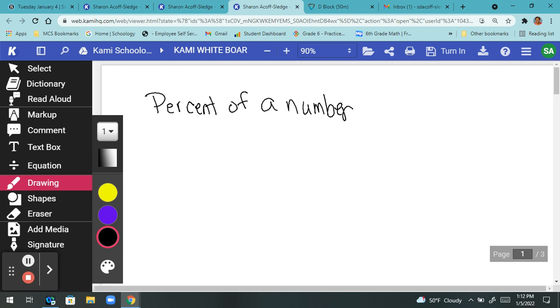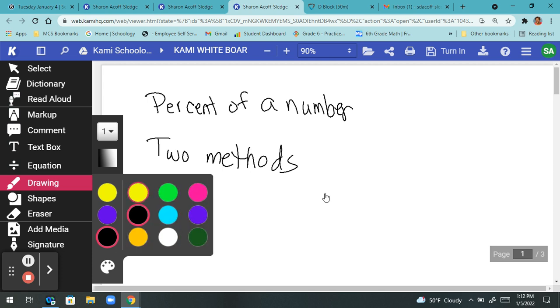Okay, there's one. Okay. So there are two methods. I'm going to show you two methods, but on the exit ticket, we're going to use the fraction method. And the reason I want you to do the fraction method is that we're going to do something called simplify before you multiply. And that's a concept that you need to know going out of sixth grade. So I know you may have some other kind of fancy way that you might want to try, but let's go ahead and do this.